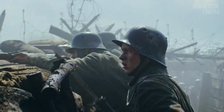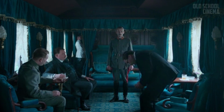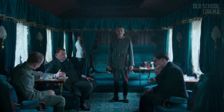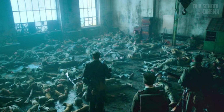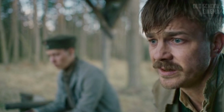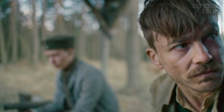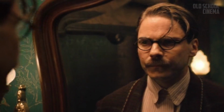While Paul and his friends fight and die in the dirt, the film also cuts to the armistice negotiations, where politicians and generals sign papers in clean, quiet rooms. The contrast couldn't be clearer. Everything about the film, costumes, weapons, uniforms, the sounds of artillery, feels historically exact. It's not just about the fighting, it's about how the war destroys the people in it, and how the decisions that end it are made far from the trenches.